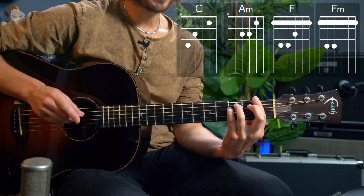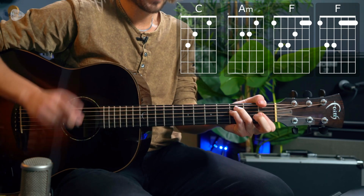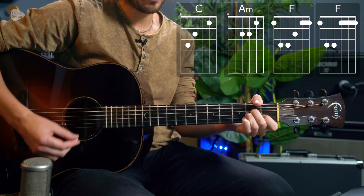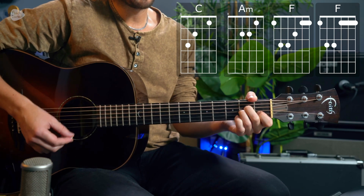We have two ways that we can play this F to F minor. That's the first way. This is the second way. Importantly, we need to be able to then change to a C major. So my preferred way is this method, but I will be demoing both throughout.